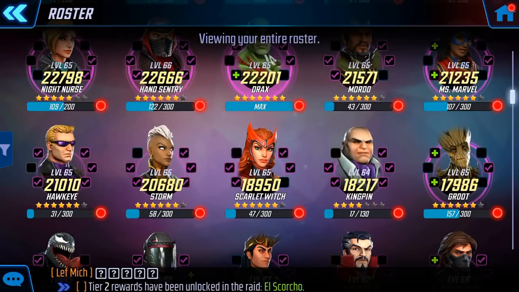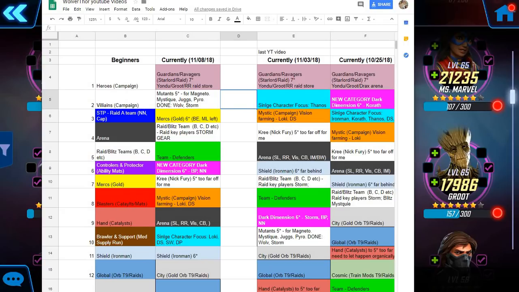Let me pull up this spreadsheet. All right, so for those of you not familiar with the spreadsheet, basically the way it works is I've got columns that show the dates of my priorities. So my last YouTube video was roughly a week ago, a little under a week. So these were the priorities that week. And if you scroll to the right, and again, the link to this spreadsheet will be in the description.